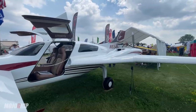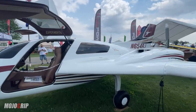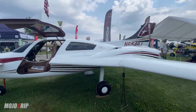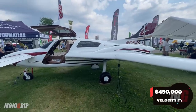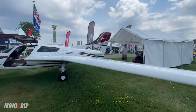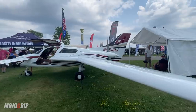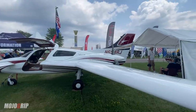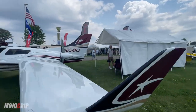Let's talk about the price — this is not a cheap airplane, but for the value and the class you're getting a brand new twin: you're looking at $450,000 for a fully built airplane. You have to get the kit and build one, so contact Velocity for that. The turbo single engine Excel will run you about $400,000 — so this twin is only about $50,000 more, which in my own opinion makes it a better value.